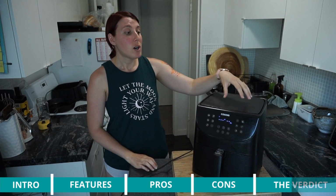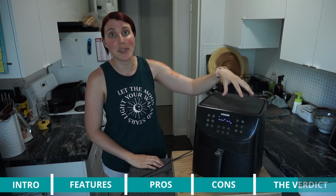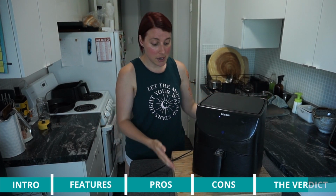My verdict is that it is one of the best investments that I have ever made. Coming back to the price point, like I said, if I were to get a high quality toaster oven and a high quality toaster that performs at the level that this air fryer does, then I would actually be looking at more than the $170, in my personal opinion. Not only that, but like I said, guys, it's 10 inches by 10 inches, and takes up very little space.